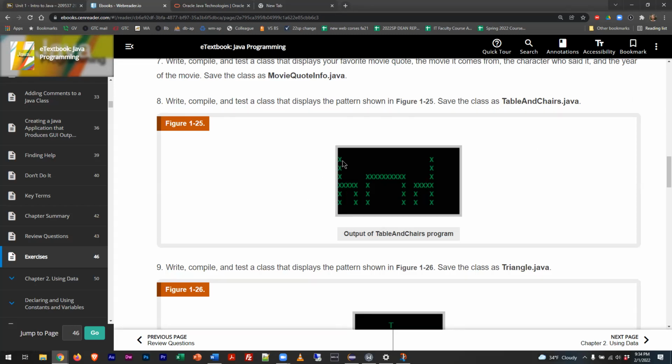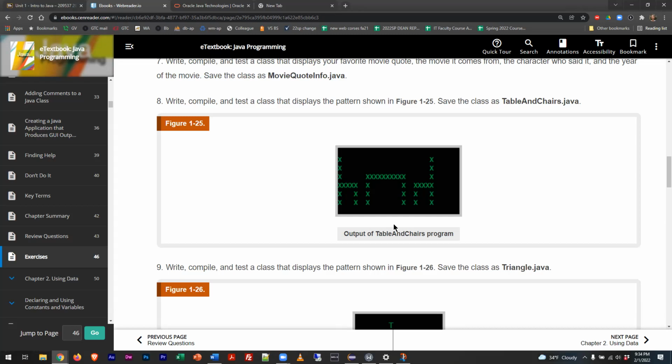Because it looks like I've got 6 lines of code, so 6 system out print lines. But then I'm counting X's going across. It's kind of hard to tell how many X's or spaces I need here, but I do have some clues. 1, 2, 3, 4, 5, maybe 6, 7, 8, up to 26. 26 characters across is what I'm counting.